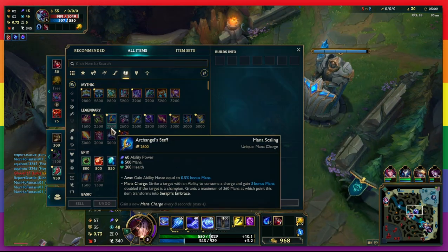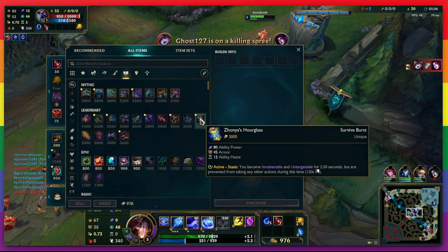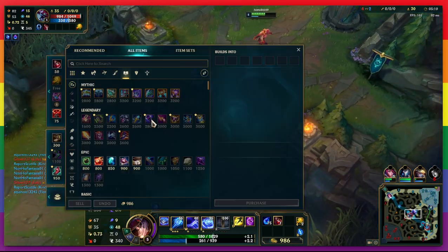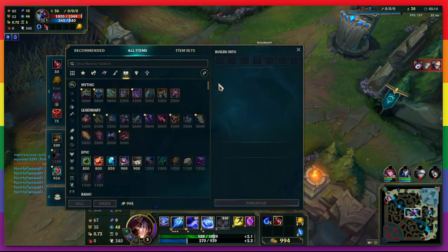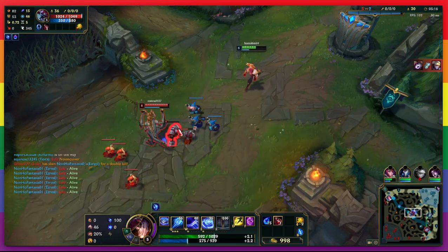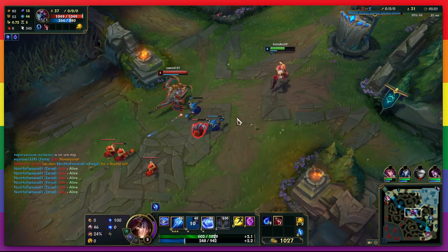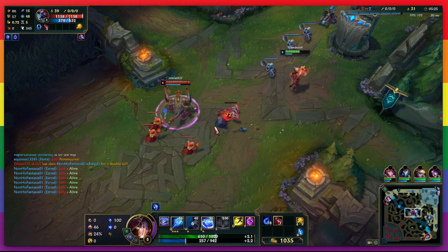When it comes to your other items, you almost always want to go for Rabadon's on your second or third item, as well as Hourglass, and Cosmic Drive if you need it. Once again, Cosmic Drive can be interchanged for Archangel, since both of them have high ability haste. Boots, normally I'd recommend Lucidity, but Sorcerer's is also really good. And that really depends on the build.